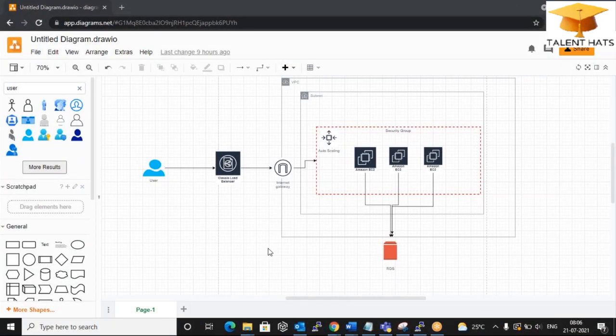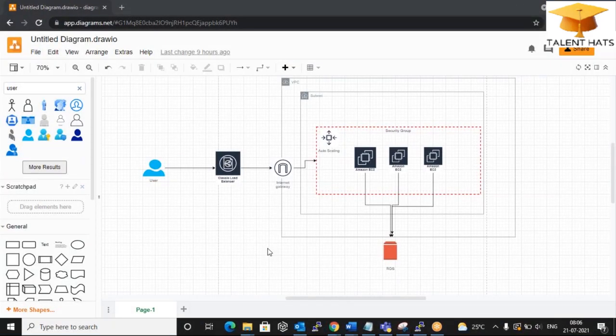Please give the permission to share the screen. Yes, Sanjog, you have the control to provide the screen sharing. Okay, I have that control. Yes, I got it.